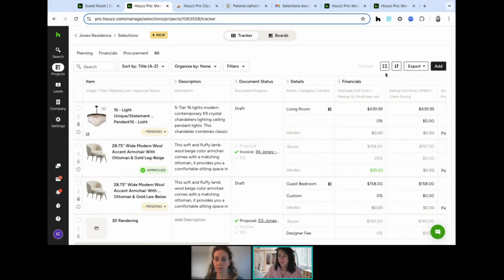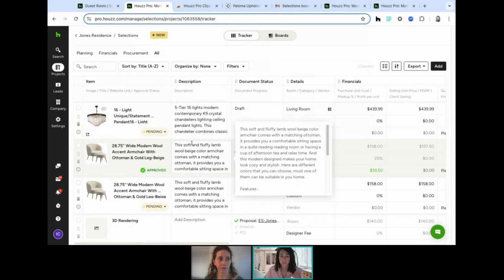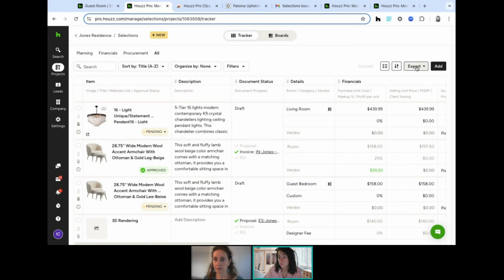Now, if you want to export this sheet, if you want to share it with either your client or a GC or your warehouse, you can do that. You just need to export it. Quick note here, whatever you see on your screen is the information that will show in the exported file.